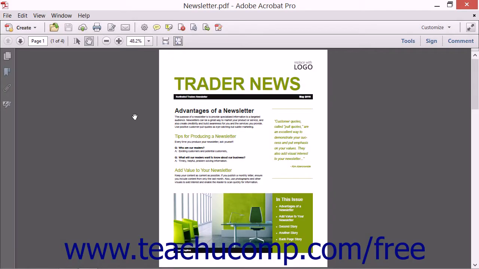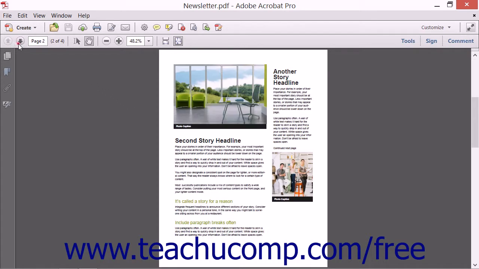Acrobat allows you to manage the flow of text in PDF documents that contain areas of separated text. For example, if you have a PDF such as a newsletter which spans several pages, longer text articles are sometimes broken up over several pages of the document. If the newsletter will be printed, readers can be instructed with messages such as "continued on page 3," for example, at the end of a body of text.